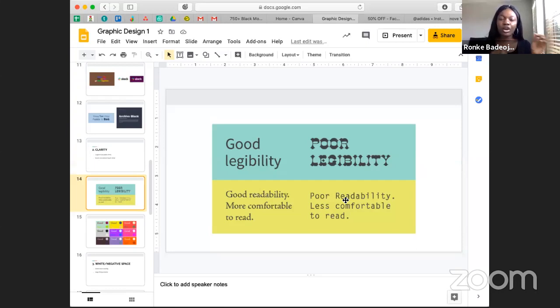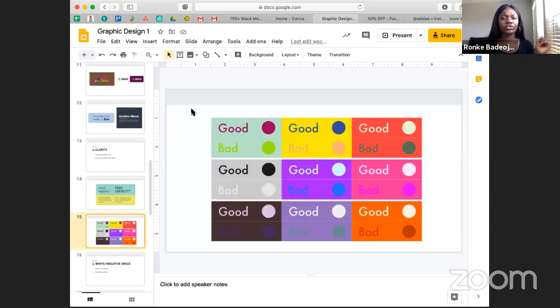As you're designing, the more you design, the more your eyes will be trained to see design that is good and design that is not, or colors that are good and colors that are not. So this is an example of bad color choices.